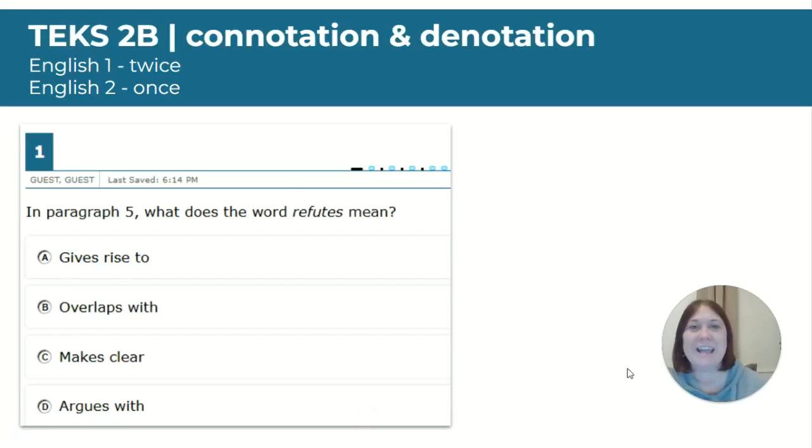Now, I do want to add that while it is really hard to get students to use the online dictionary through the Cambium platform, especially during a regular lesson, I do think it's important a week before the STAAR exam to have students become familiar with the online dictionary. And I do have a couple of really simple, fun activities for students to do. If you're interested in those, they are linked below.